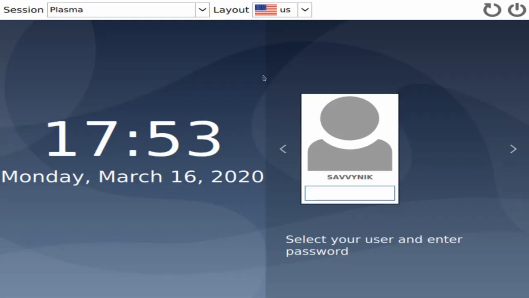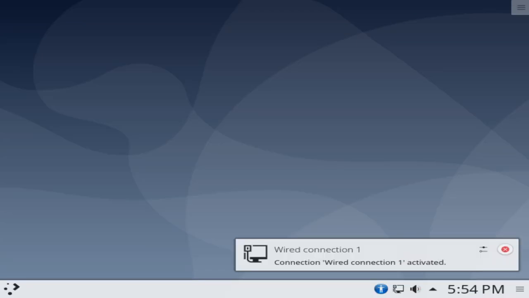And here I'm being welcomed by the user login screen, where I can go ahead and select my user. There can be multiple users, of course, and you can use the arrows to select whichever one you want, but SavvyNick is the one I want. I'm going to go ahead and put in my password and press the enter button. And in a few moments here, my desktop environment should come up. And it did, great. And if you see this screen, you've officially installed Debian 10 Buster. Congratulations and welcome to your newly installed Debian 10 desktop environment.